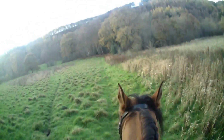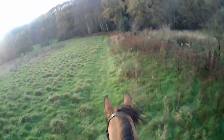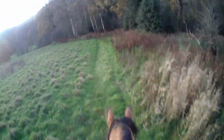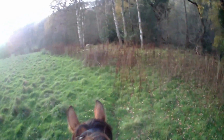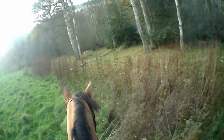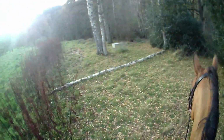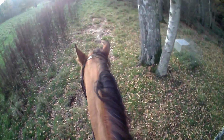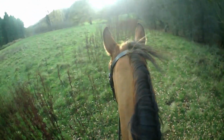And canter. Up. Slow. Slow, it's downhill. Slow. Good boy. And walk. So a little log. Now let's just have you concentrating. And head down and foot. Ooh, yes. Once upon a time you always used to knock those, didn't you, those little logs.